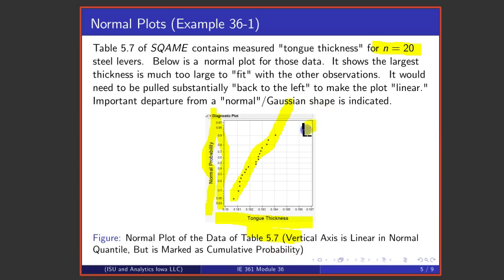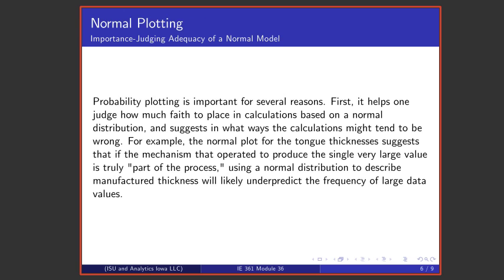This particular plot has that value that is not on line with the rest of them to some extent. I'd have to take that guy and move him to the left in order to get him on line with the other values. What that says is that this value is too big to have come from a normal distribution described by the rest of the data. One has not a normal shape but rather a shape that has a long tail to the right side. Knowing that kind of thing is important.